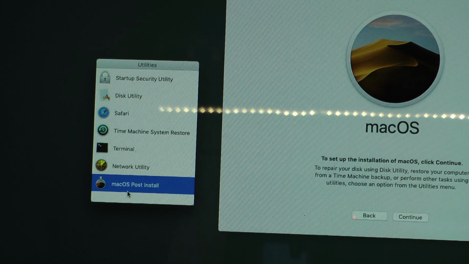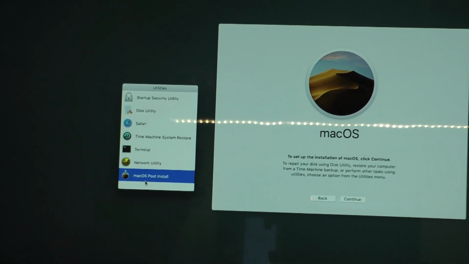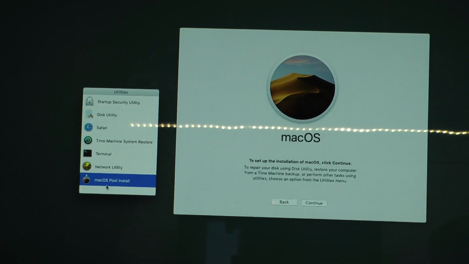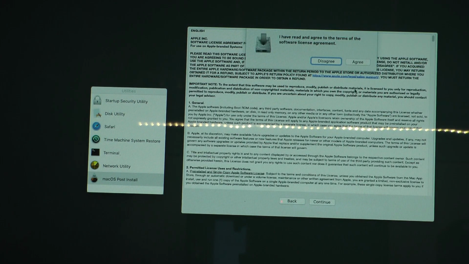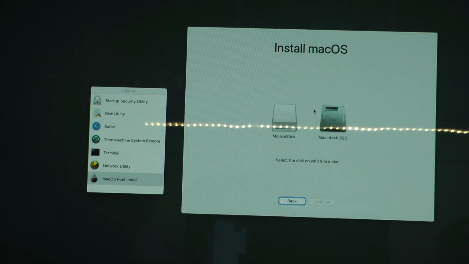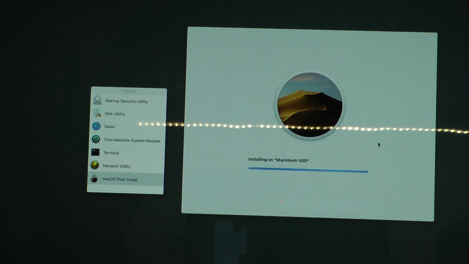The rest is the same as a regular Mac install. Let's click continue, agree to that, and here is our SSD. It doesn't even show the Windows partition, so that's very good. And I'll just try to install it onto this partition.